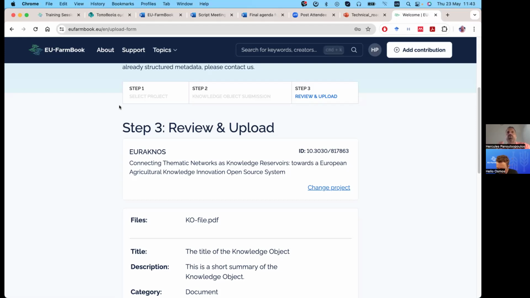We are supposed to provide different language versions of the same knowledge object. So in essence, this is a collection of a kind, but keep in mind that this is the collection of the different language versions in which a knowledge object can be available.